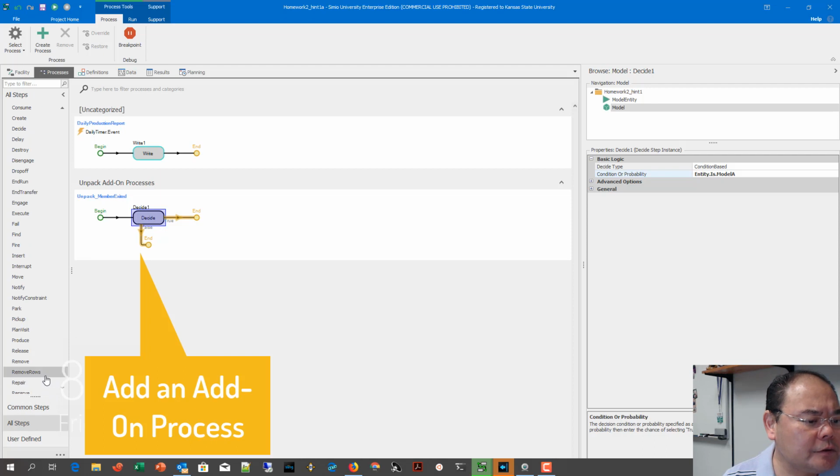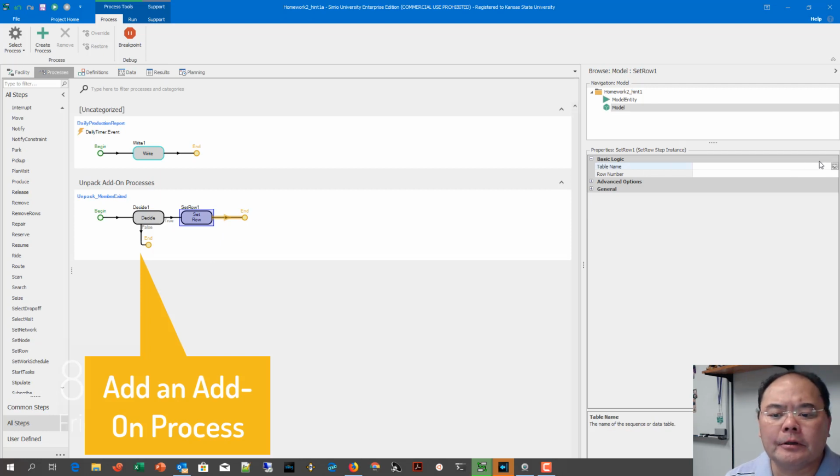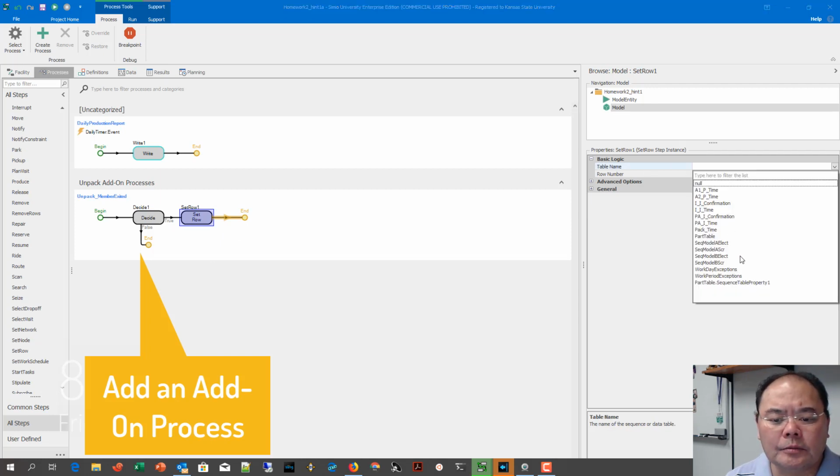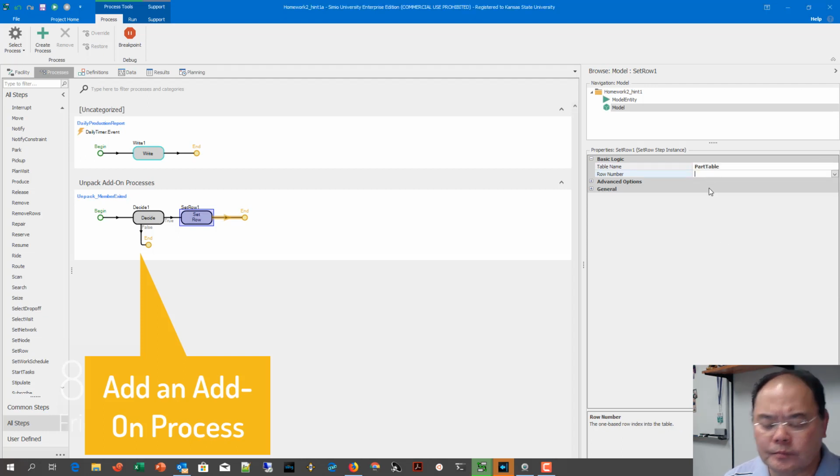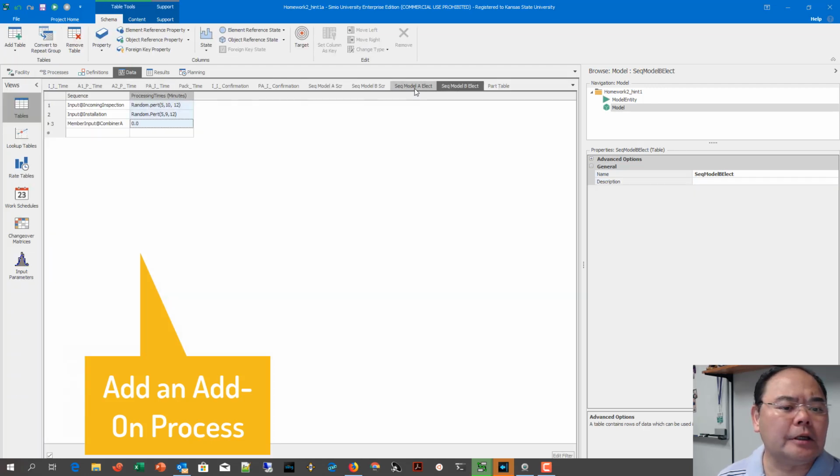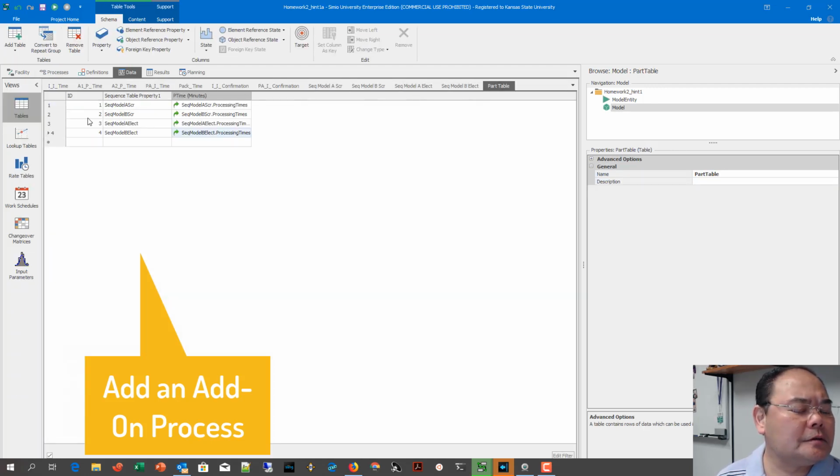Again, like we said, we're going to use the set row, which we did a couple times already. We're going to set row for the part table to row number 3. Row number 3 in the part table actually represents the sequence.